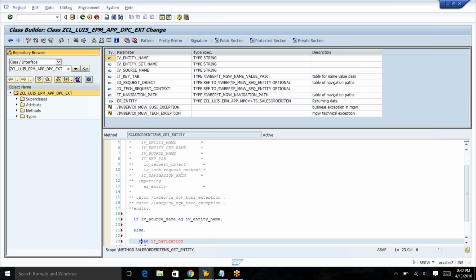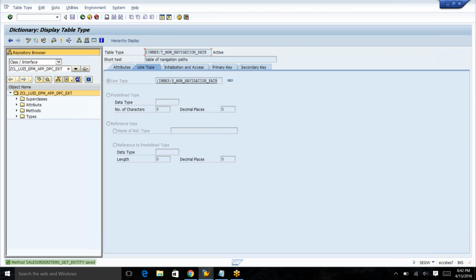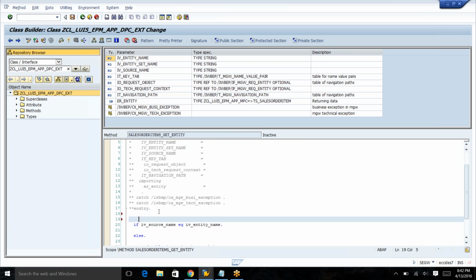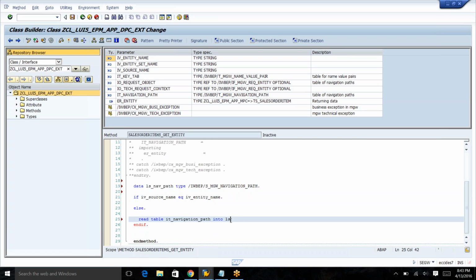Read table into ls nav path. Basically, with index 1 you will read the first one, right?